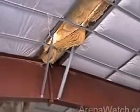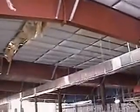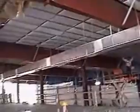So here's the mechanical beginning to be installed. They need to put the ridge cap still on the structure, but all the installations in place. The beams will be fully painted to the point of where the wall is. There will be a drop ceiling over this entire area, so the beams won't be painted over this section.